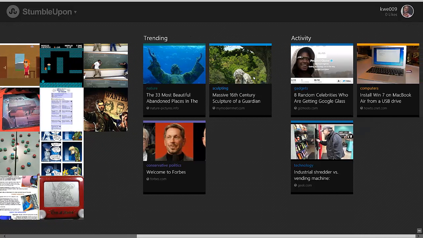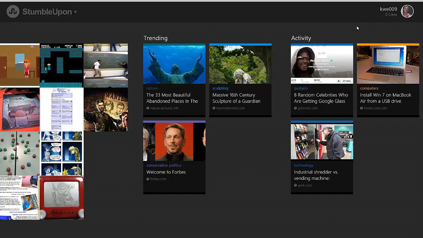And then on to the next one and last, activity. This is the current recent activity on what your interests are. A few of my interests were gadgets, technology, and computers. But I'll show you where all the other interests are located in one second. Also up here, if you notice, this is your profile. You can see all the likes and stuff that you've added.